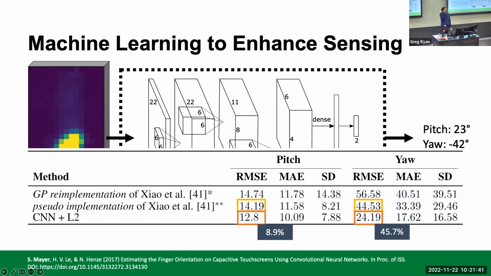Do the absolute numbers mean anything, or is it only the relative change, the drop of 9%, or does 14.19 actually have some meaning? Oh yeah, that's a squared error, but if you look at the mean absolute error, that's 11 degrees different. The unit is degrees. Okay. Yes, the difference to the ground truth is 10, and here it's 11.5, and then the ground truth difference in mean absolute error is 17 and 33.